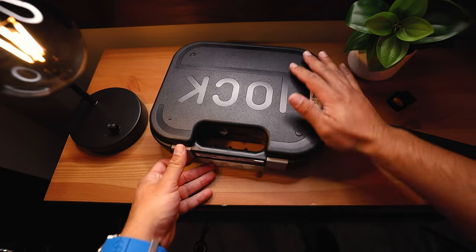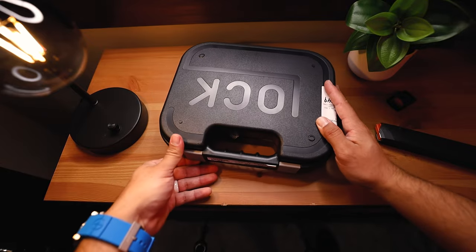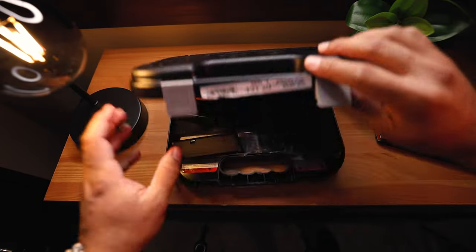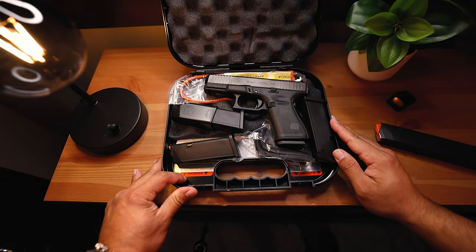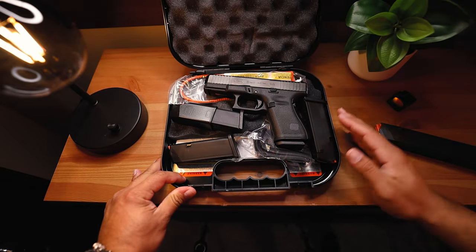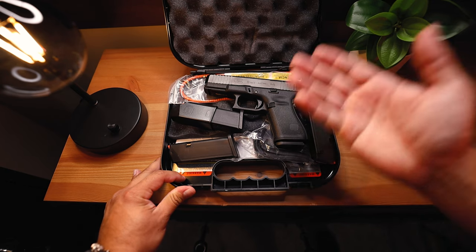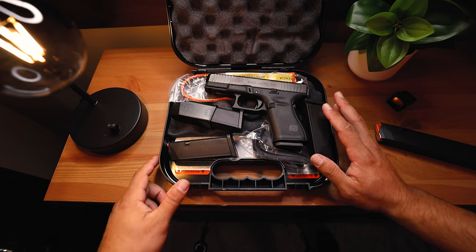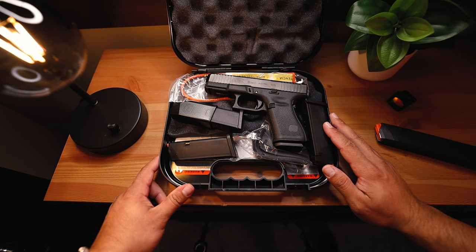So of course we have the Glock case, the Glock box, as we all know and love. Let's open it. Right off the bat, we can see we are met with the notorious Glock essentials. It's kind of nice because it's all there — it's not in some bag like we see in other gun brands — but it's not very organized either.